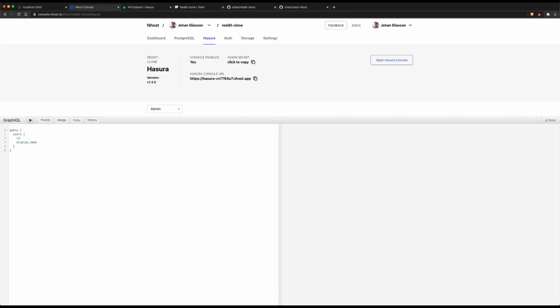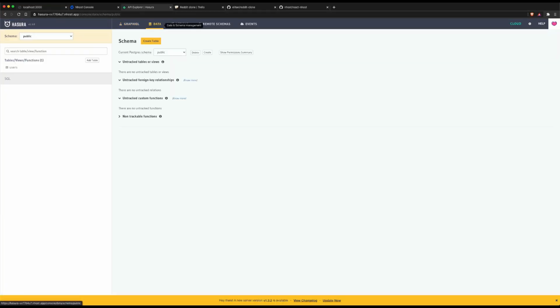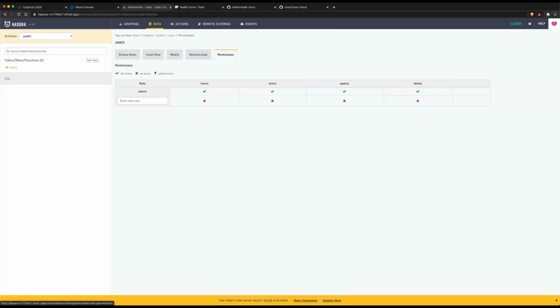The error we got, you can see no such type exists. That's actually a permissions issue, so we're gonna fix that one. So right now only admin is allowed to query this users table, which means you need the admin secret, which should be a secret. So we're not using that one.